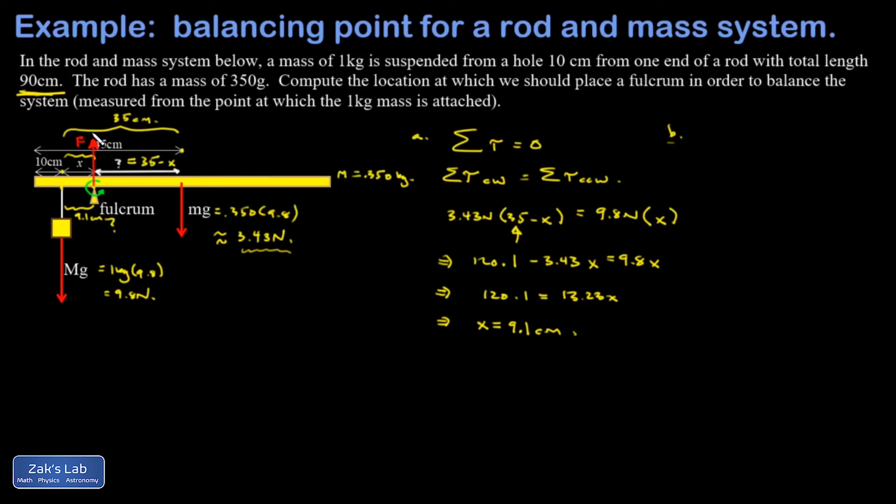And probably the quickest way to get at this is to look at a force analysis. So I'm looking in the y direction. The sum of all the forces in the y direction must be zero. The force exerted by the fulcrum is the only one that points up. So that F is going to be equal to the sum of both of the downward forces.